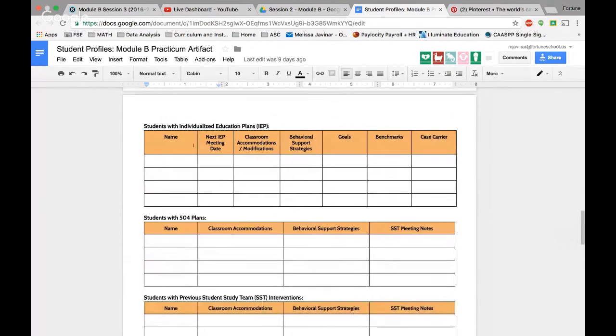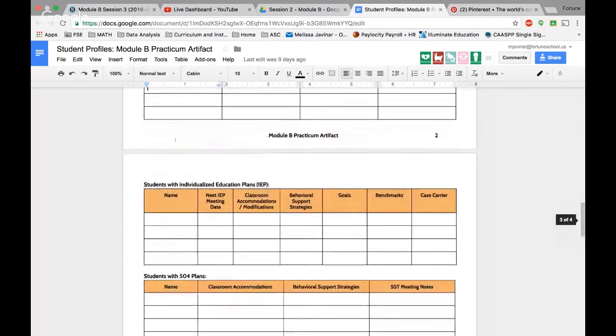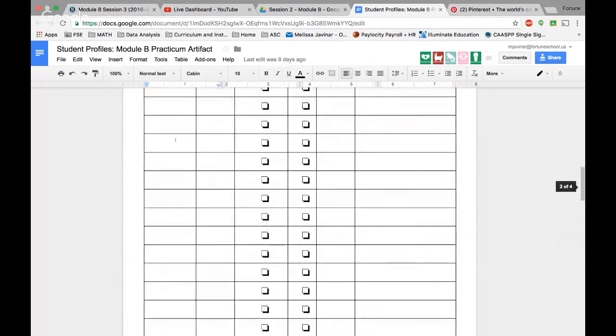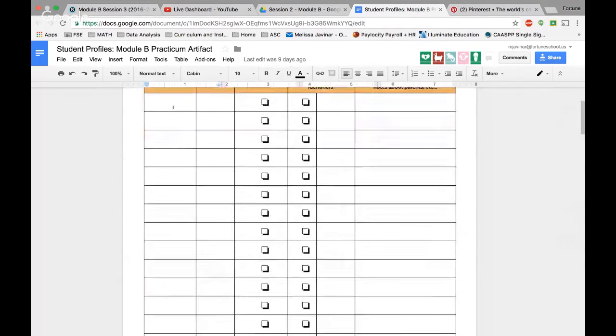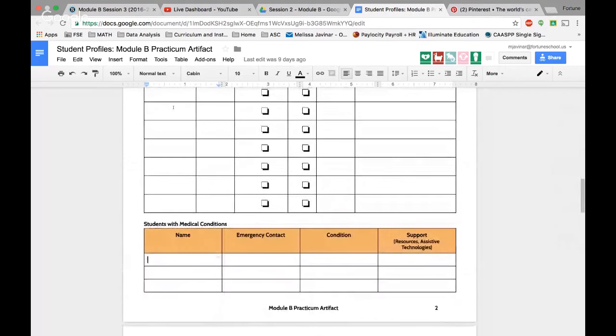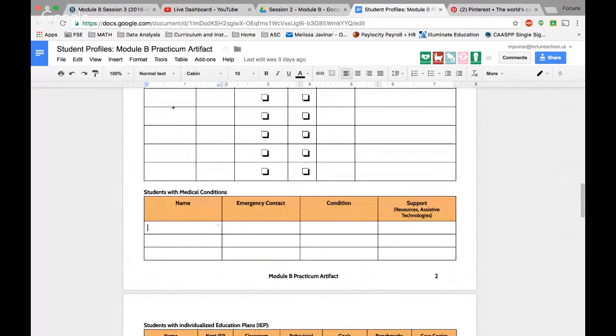For ed specialists, this is the most applicable. The medical conditions, IEPs, maybe 504 and SST information; you could totally disregard the first part. Unless I chose a class and they don't all have IEPs. It depends on your situation. Any work you want to do, because I don't want to print out all the sites.